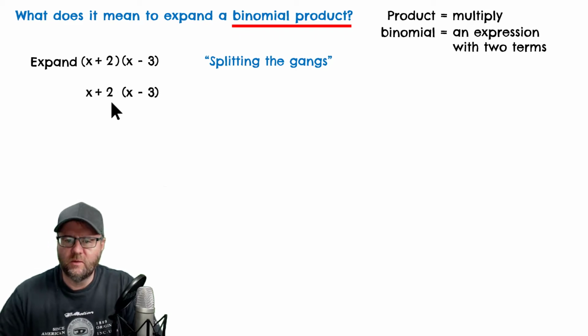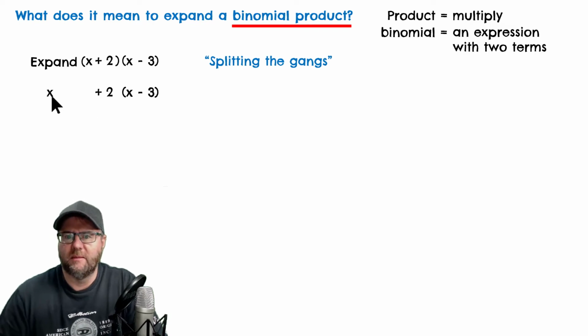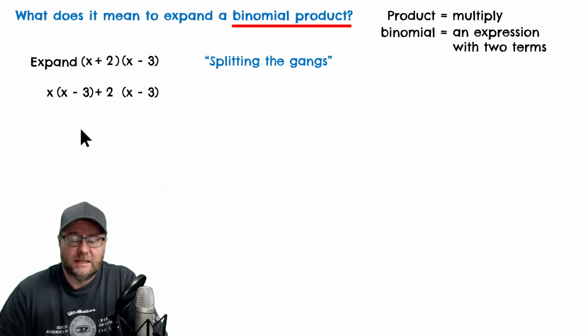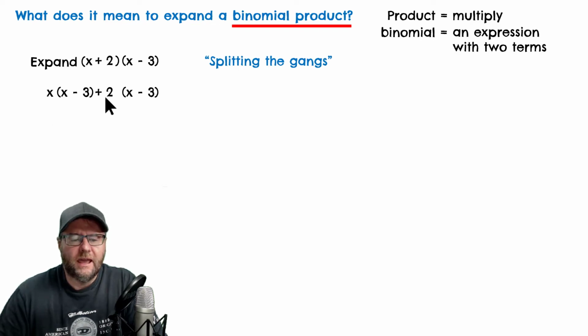I'm going to take the brackets away from this one, which gives the x the chance to escape. Gets away from the gang. And this gang always stays together. In fact, another copy of this gang comes over here, and now we've split the gangs. So I've split the x plus 2 into its 2 terms, x and plus 2, and I've multiplied each of those terms by the other set of brackets that we kept together.